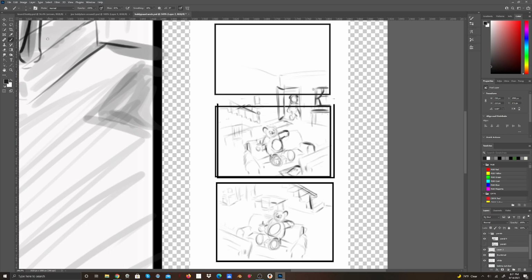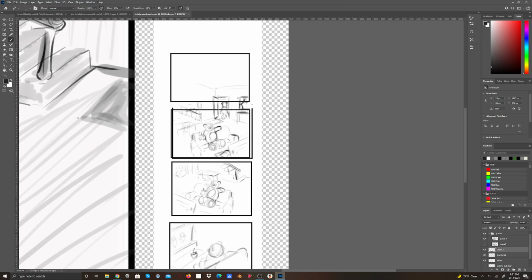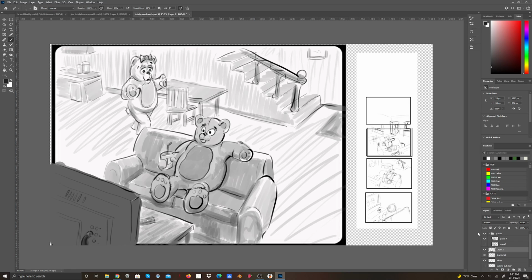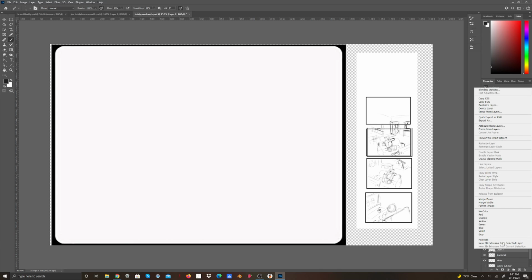So we'll see. Let's work it out here. This is that shot. We got it. Okay. And I'm going to make this shot up here invisible again. We don't need it. And then this one, I'm going to just duplicate the layer.